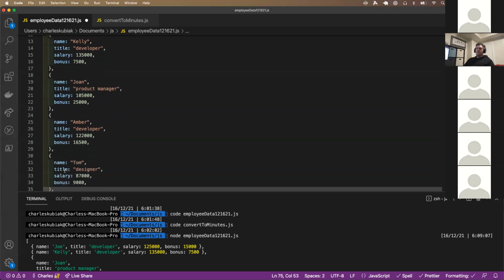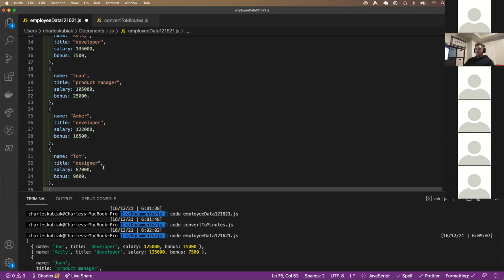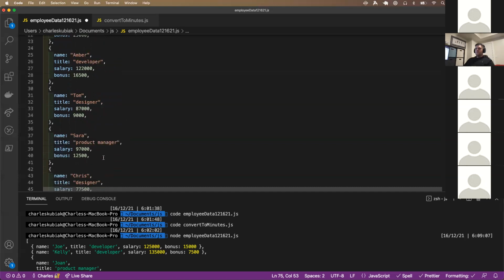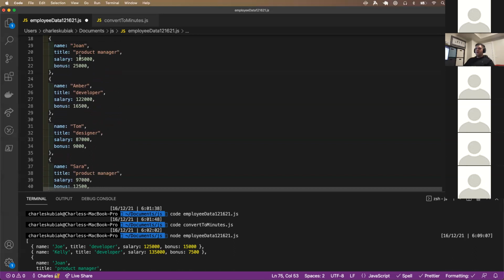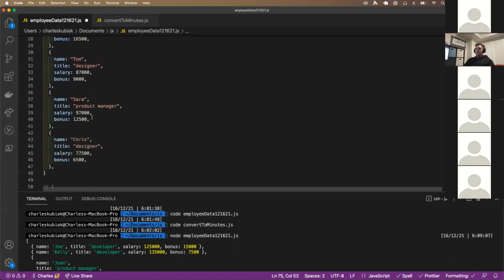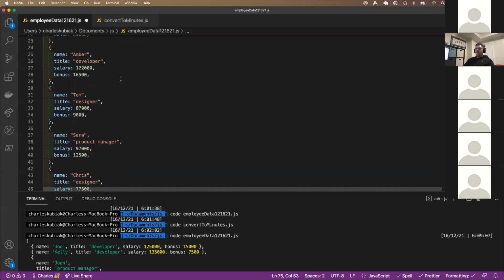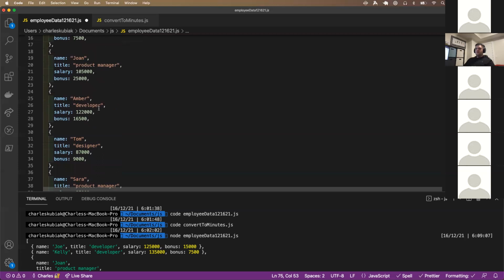We hit designer, it doesn't exist, so we create a new entry for designer and all of their relevant information. Product manager gets added back in with Joan, and then Chris gets added back in with Tom, right? So at the end of the day, we've got 3 developers, 2 product managers, and 2 designers. Does that make sense so far?